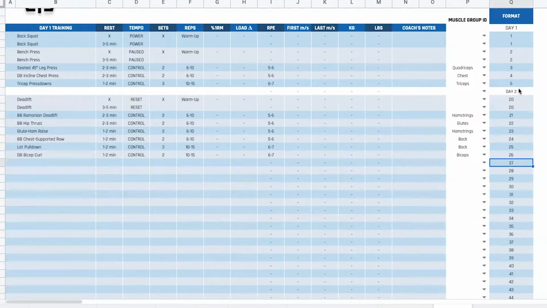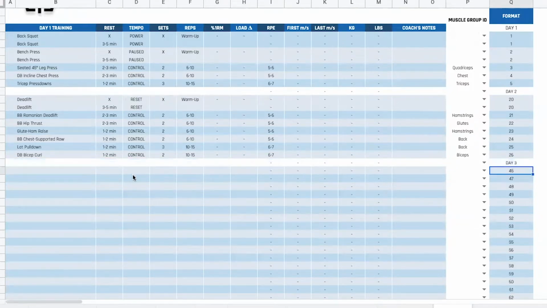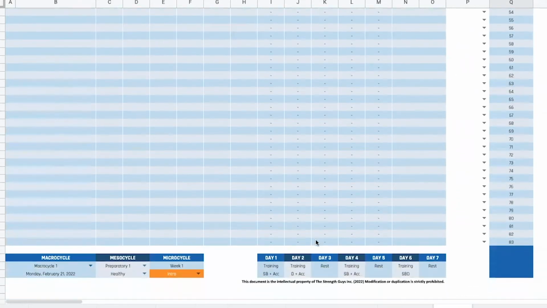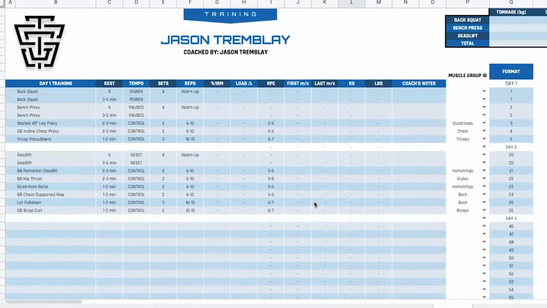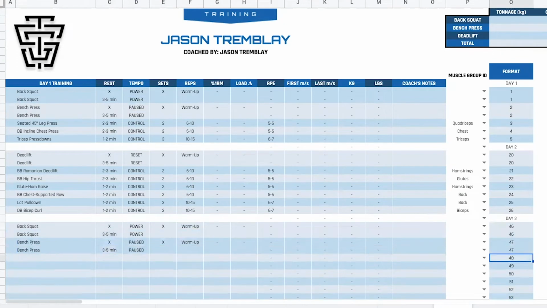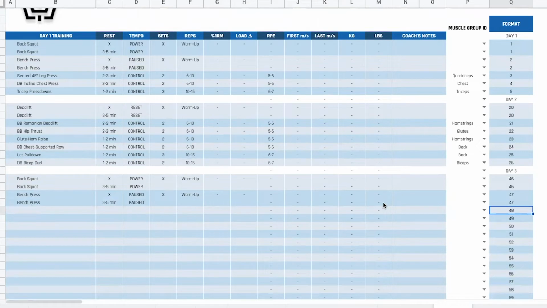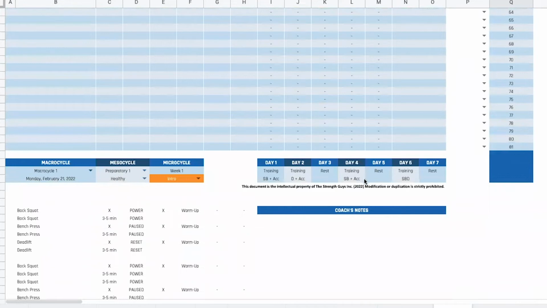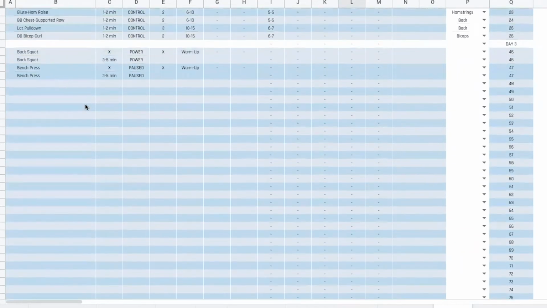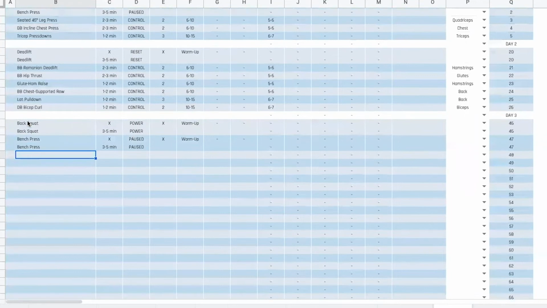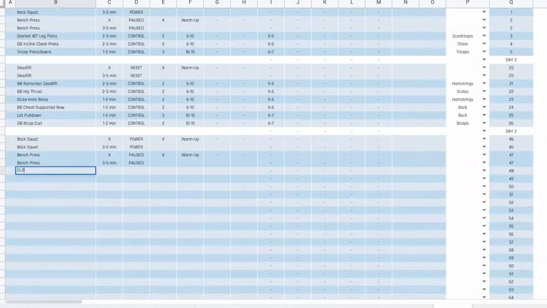and then whenever I want to start a new day, I'll type in day 3, and then now we're on to squat and bench again. So I'm going to copy this in. Now our focus is more on strength. As we get near the bottom of the week, the start of the week is more of a hypertrophy. This is more strength. So for squat, bench, let's do a little bit of close grip bench press afterward.